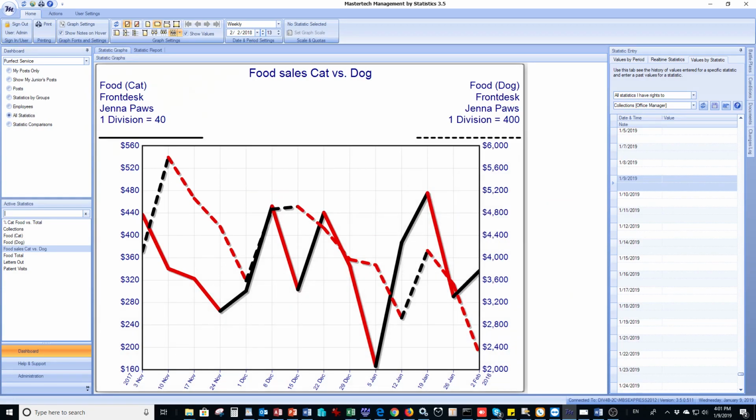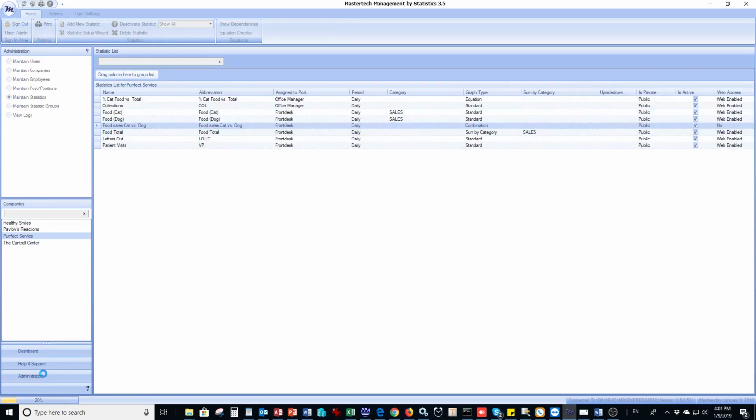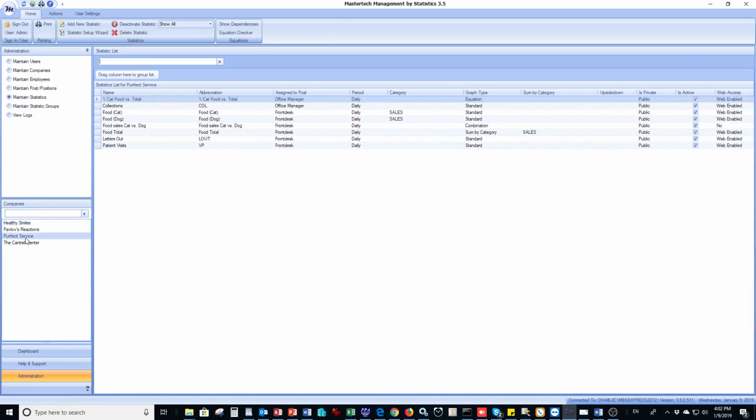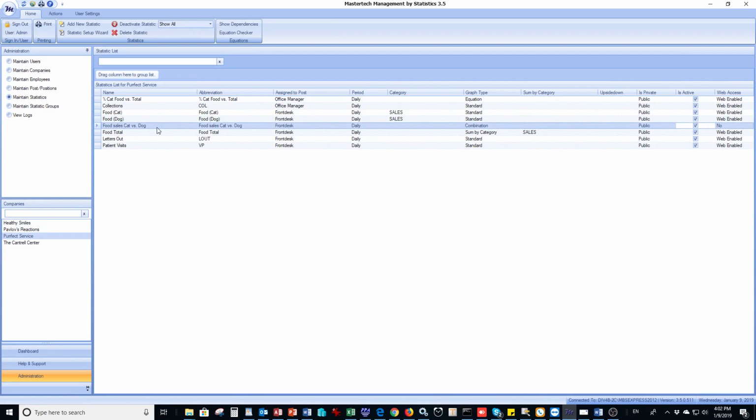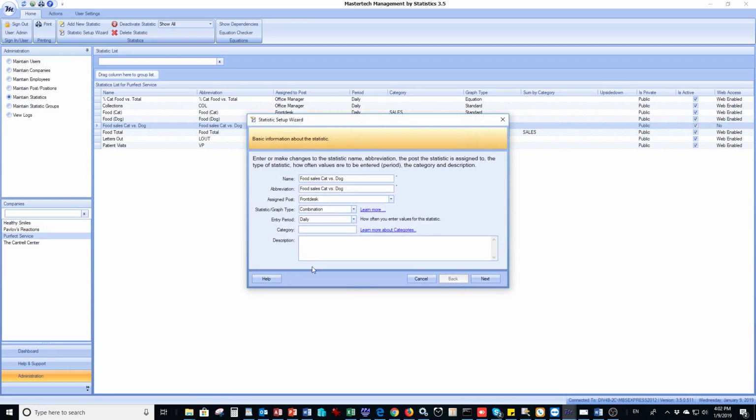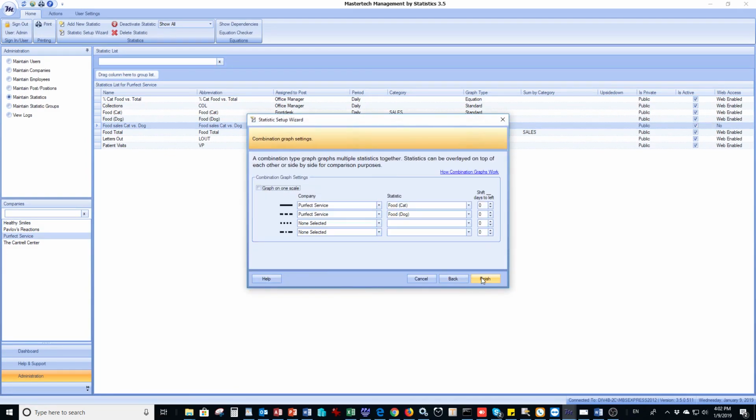Another thing you can do, you can slide one in time compared to the other. So let's go back to administration, to that company. Let's edit the statistic again. Now I am going to put them on the same scale, but let's say I would like to see the data for another period of time.